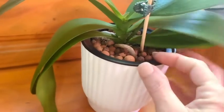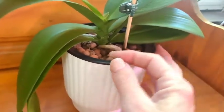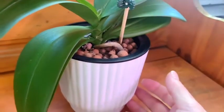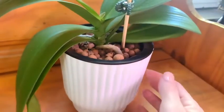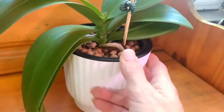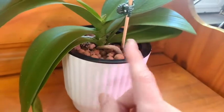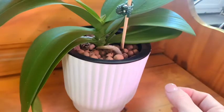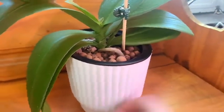So the way that I fertilize her, initially what I was doing is, she was getting a flush every other day, and I was just leaving CalMag and seaweed at the bottom, and I did that for the first 2 weeks. On the 3rd week, I started adding MSU fertilizer, and then from then on, again, she was getting flushed every other day, and I would alternate between the CalMag and the seaweed mix, and then the next time it would be MSU fertilizer, and then it would be plain distilled water.